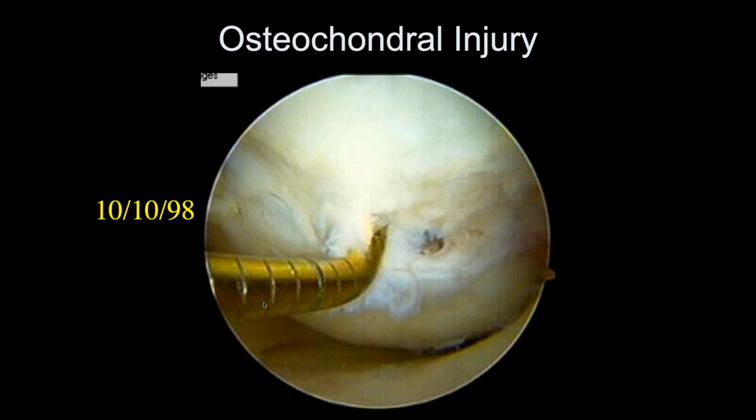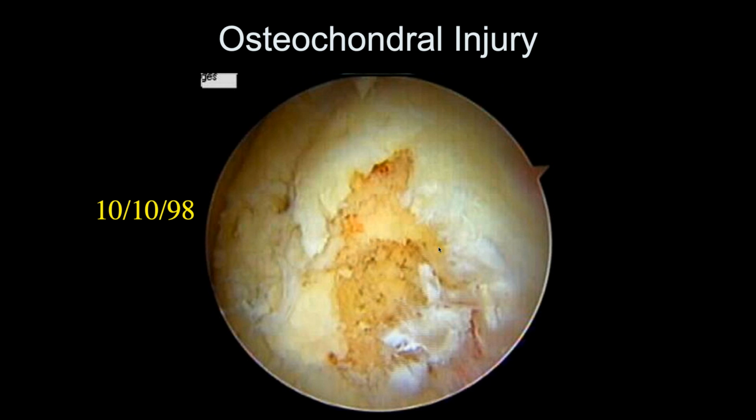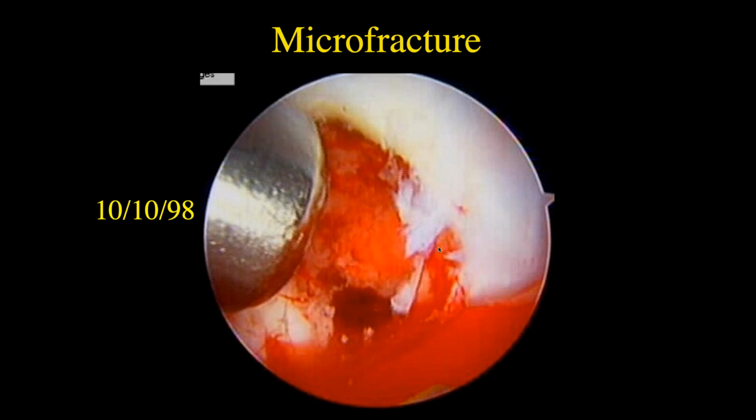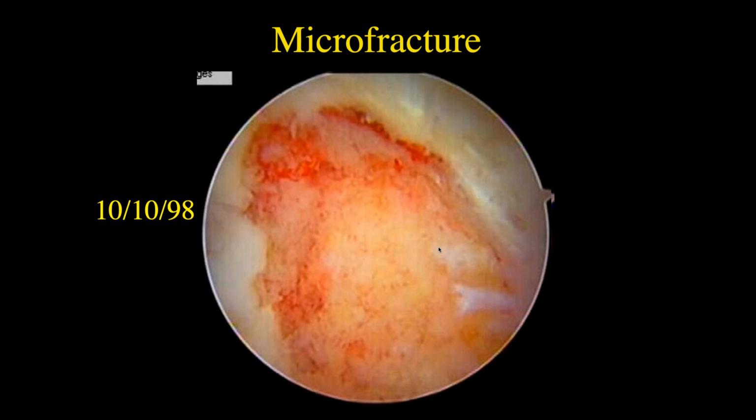So this is the example we saw before. Here is the area when you first go in with the tourniquet up, so there's no bleeding, and we can see that fraying of the cartilage, full thickness grade 4 defect going down to the subchondral bone. There we can see it with a little bit of debridement. Here's when you take off the tourniquet, so you see bleeding into that particular area. And here it is before closure.